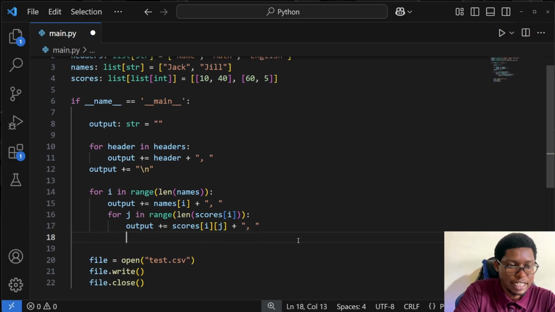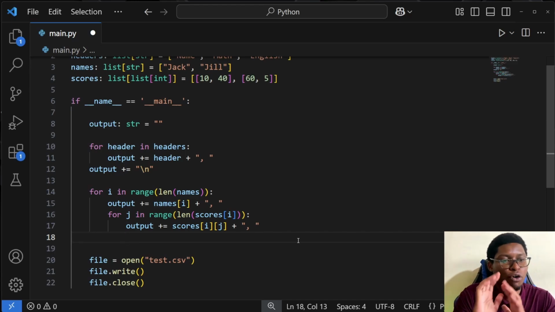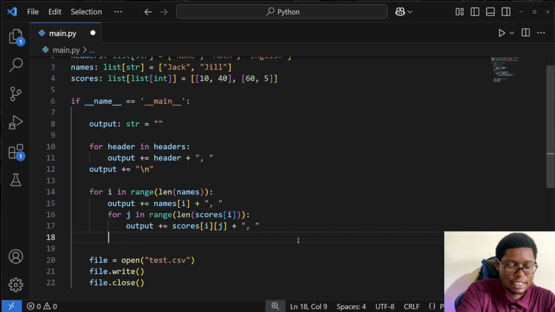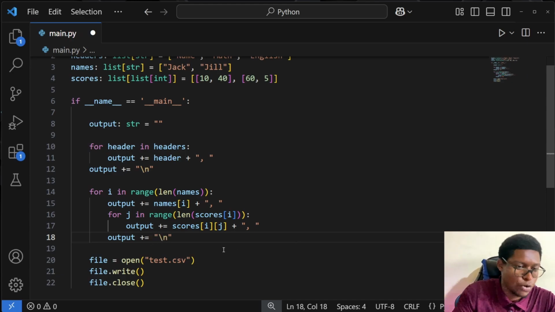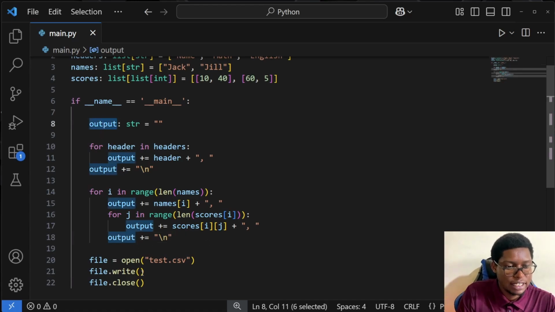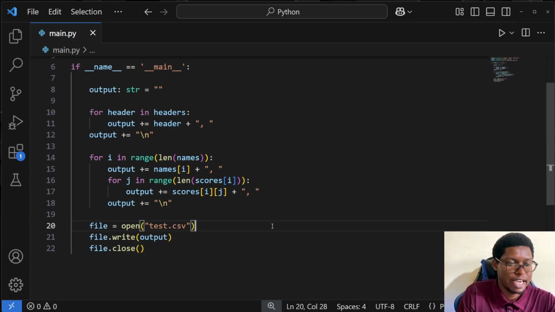That will print out every score for the first person. And the last thing we'll have is a new line every time that we write that row, right? And now in the end, our output here is what we'll write to the file.